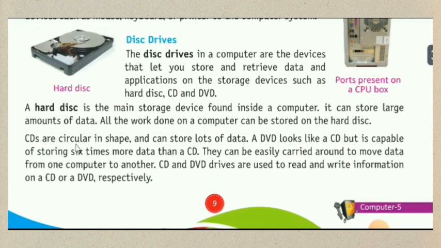CDs are circular in shape and can store lots of data. A DVD looks like a CD but is capable of storing 6 times more data than a CD. They can be easily carried around to move data from one computer to another. CD and DVD drives are used to read and write information on a CD or a DVD respectively.